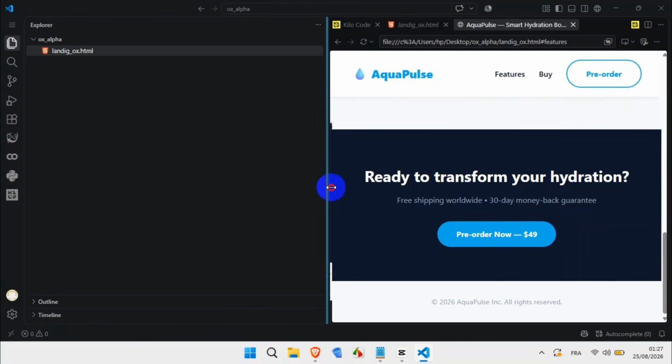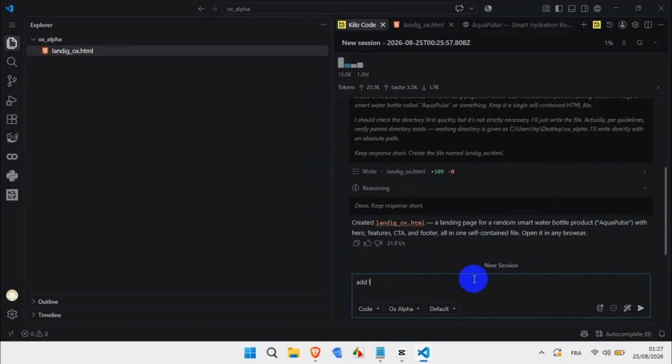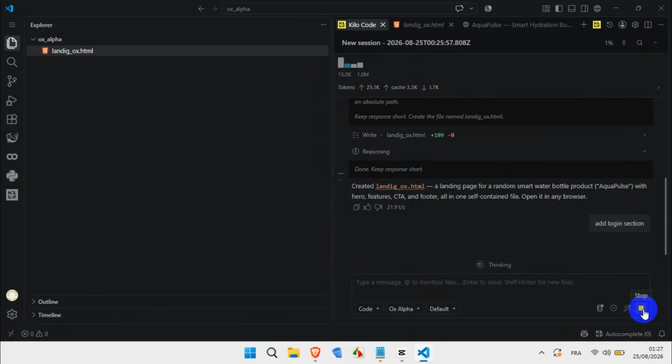But let's push it a little further. Let's ask Ox Alpha to add a login page. We'll give it the instruction and let it work. And now we wait for it to finish thinking.